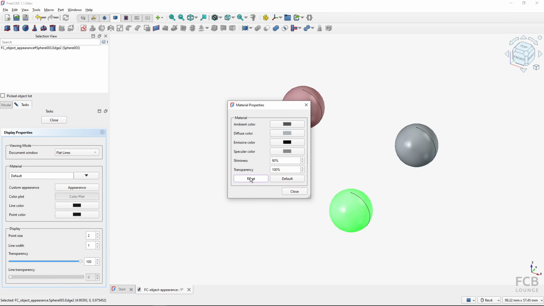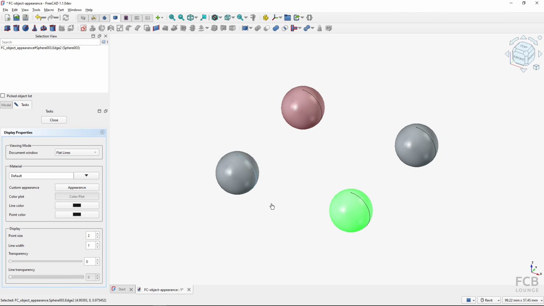I will reset, and it changes back to before I opened the material properties. So you can see that there's a difference between setting the default material and resetting the last changes. So I will set the transparency to 0 and close.